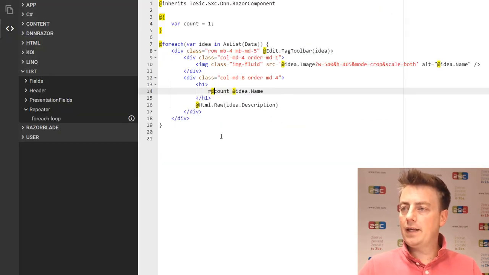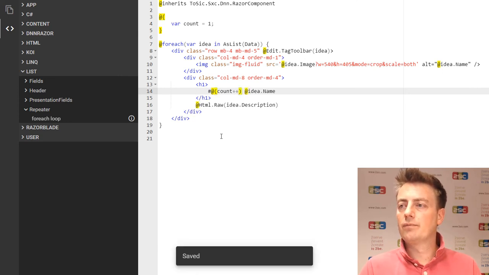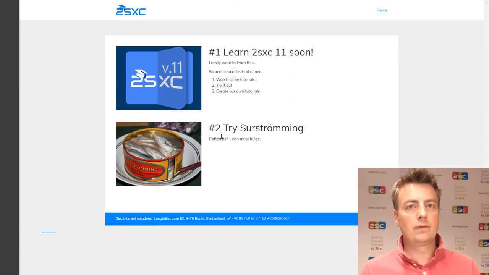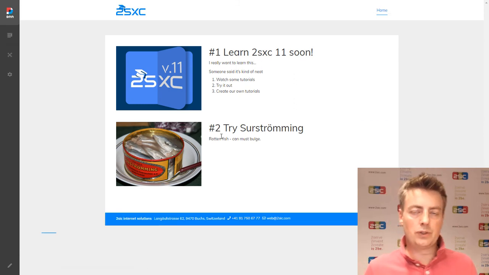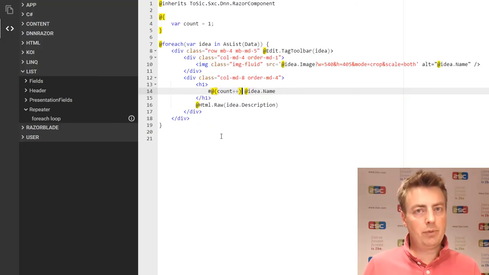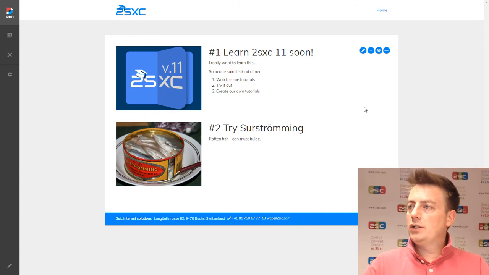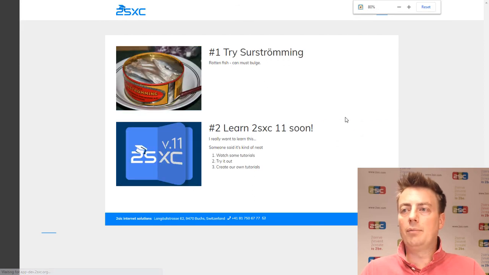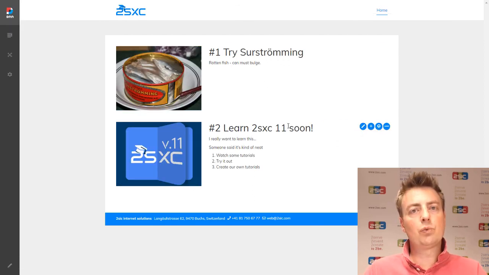And let's say that it should make the count bigger every time we do this. See that? Ta-da. You could, of course, also use a numbered list or something, then you could skip this, but this is just a super simple way to do it. And let me just continue demonstrating what this concept of the list does. For example, I could just go here and say, let's move this one up by 1. Now I've just swapped these positions.